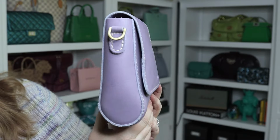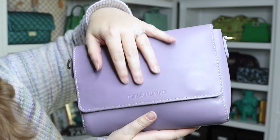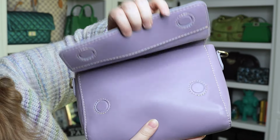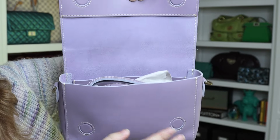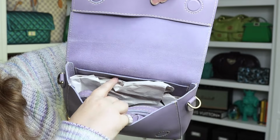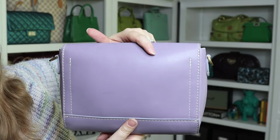This is another bag that I get a lot of questions about. It's also from Portland Leather Goods. It's their Metro bag in lavender. So here's a quick spin of it. It does have a crossbody strap that you can attach to those D-rings. This has two magnets, so very easy to open and easy to close. This is sort of a pocket, but no functionality to that. Just an open compartment with a slip pocket there and your crossbody strap. No pockets on the back.